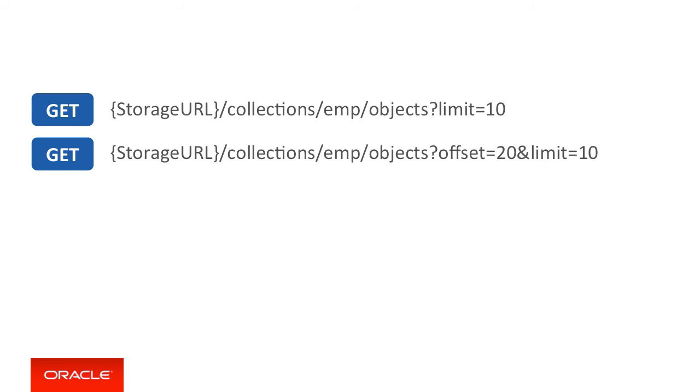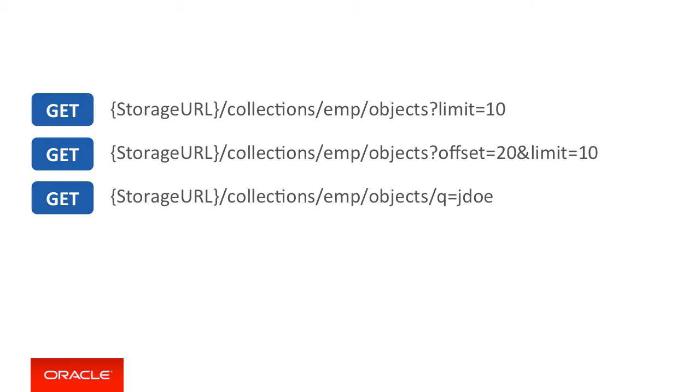If you're interested in all the objects in a collection, say created by a specific user, you can query using the q parameter as follows. Now the q parameter is a little bit unique in that it doesn't specify a metadata field to search. Rather, it will automatically search the ID, name, created by, and modified metadata fields on your behalf. So as you can see in this example, we're going to search for all records that were either created by or modified by or have the ID or name of J. Doe.